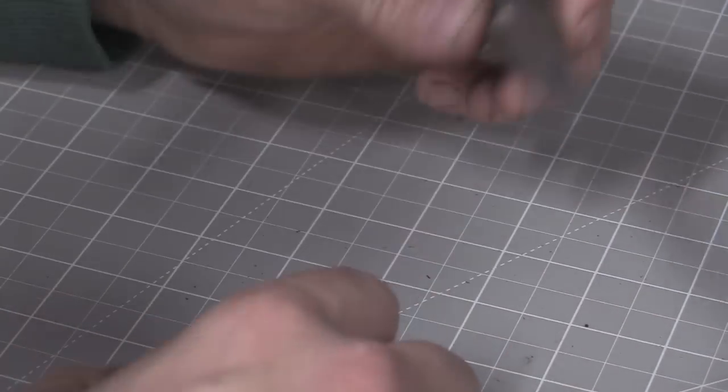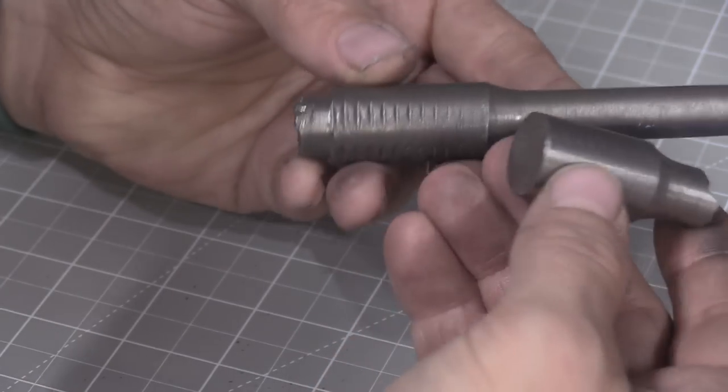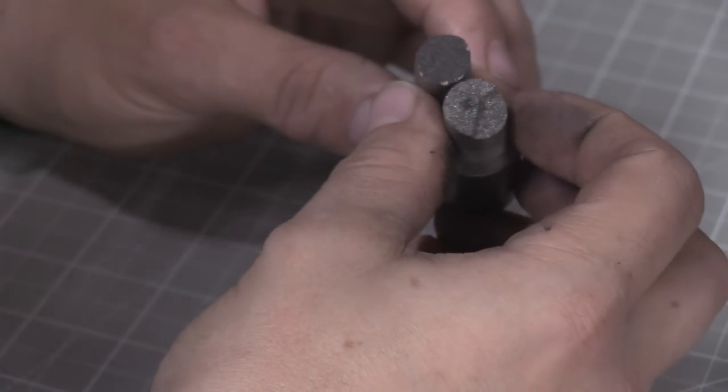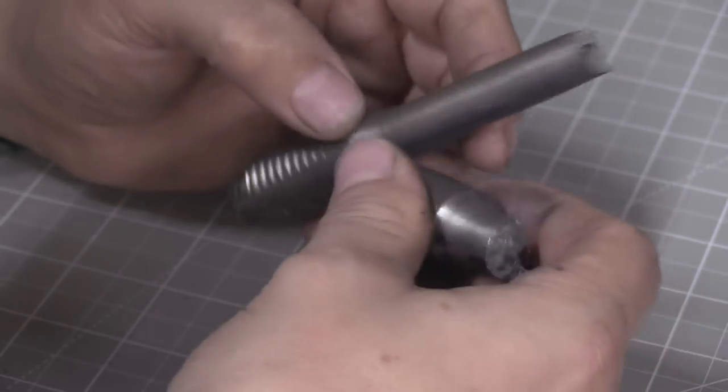This, on the other hand, is what we'd call brittle, and it just failed badly. This is a casting, and that's why you have this large grain structure, and it's just, no, it's gone.